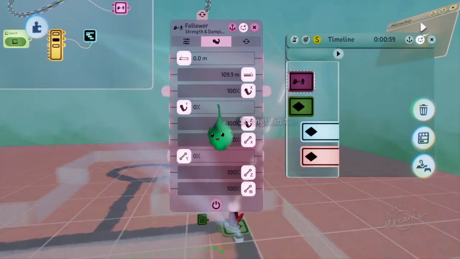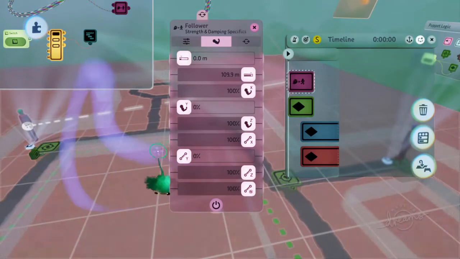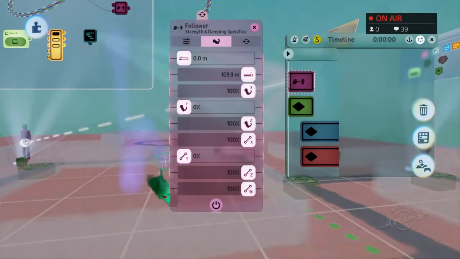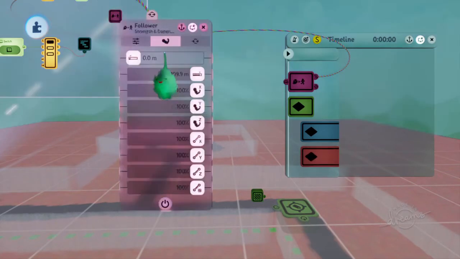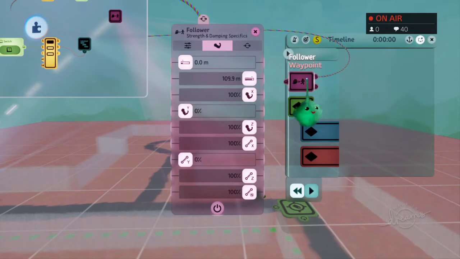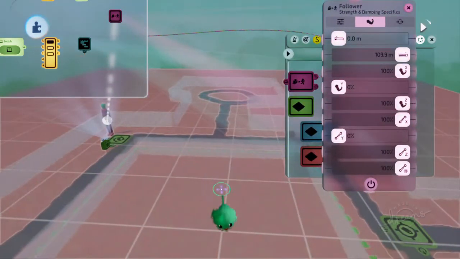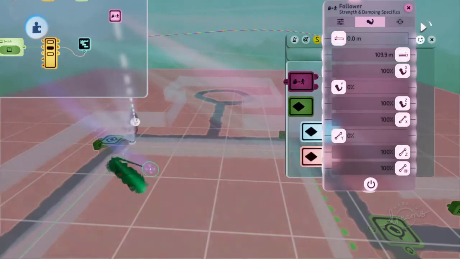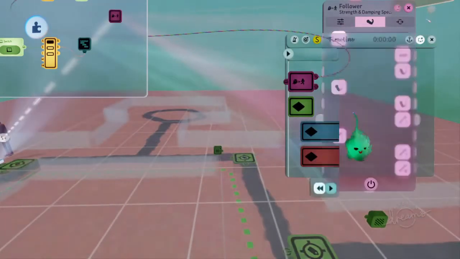So what we can do is just ignore Y entirely. We can turn these down, and now it will only move it in the X and Z, which is along this plane, and not the Y, which is the jump direction. Oh, that's in the wrong thing. We actually need to do that in the follower itself that's acting on the puppet. This was the detection follower. So we'll do that over here, and now try it out again. Now it isn't being dragged down, so that's good.